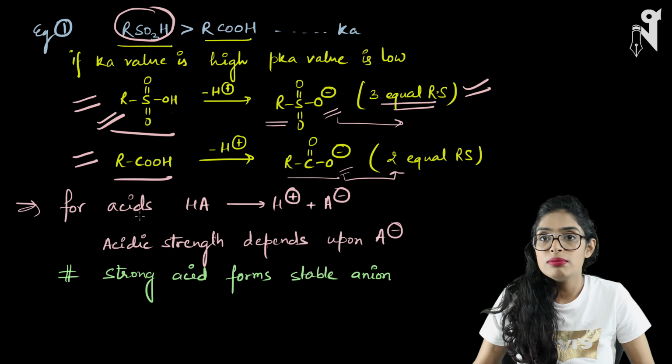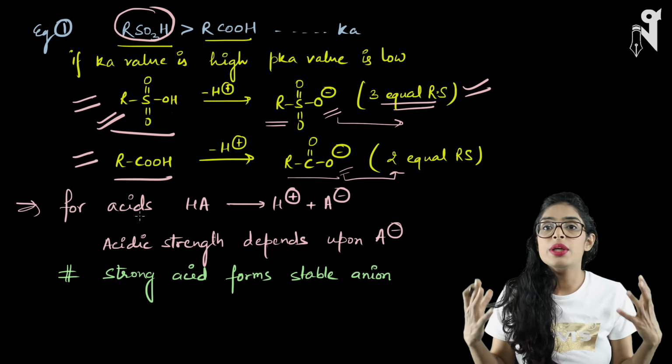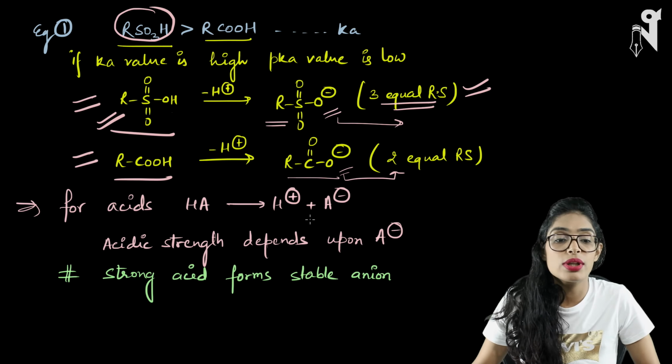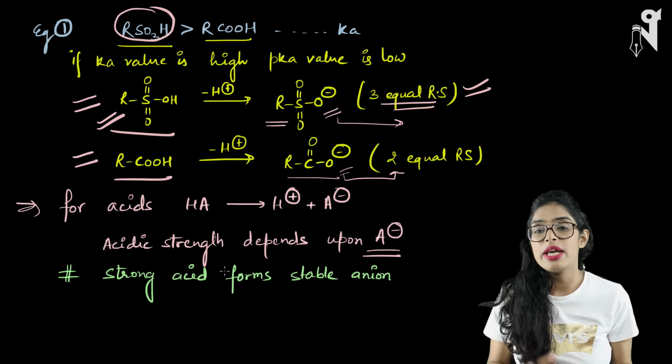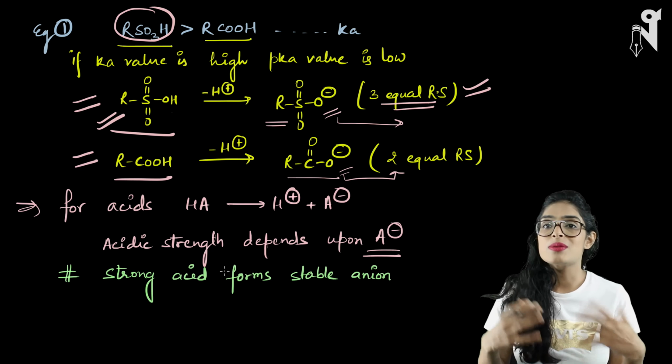So acidic strength depends upon multiple things. As I mentioned, we have to relate it with all the electronic effects we have learned. Apart from that, acidic strength also depends upon the conjugate base forming after the H plus is lost. When H plus is broken, how stable the conjugate base is will also decide the acidic strength of your molecule. So if your A minus, or your conjugate base, is stable, your acid strength is more. If your conjugate base is weaker, your acid strength is lesser. So we will compare the conjugate base stability. How do we compare the conjugate base stability? There are some points which we have to list down and understand to see whether a particular conjugate base, what is forming after losing H plus, is stable or not. So strong acid forms stable anion.